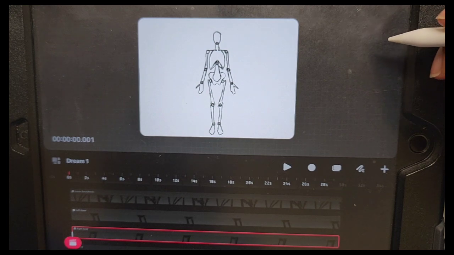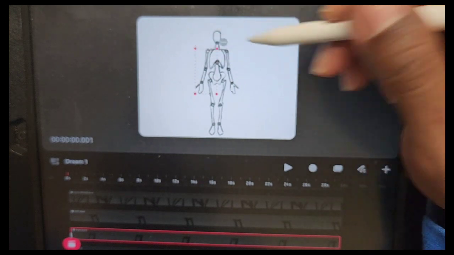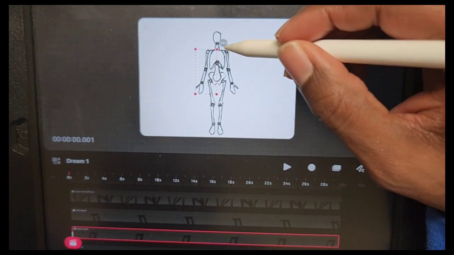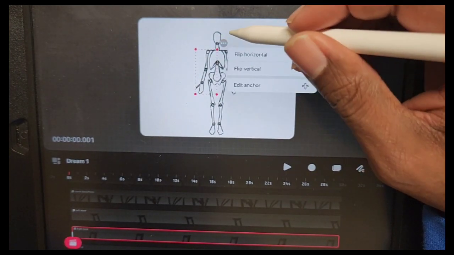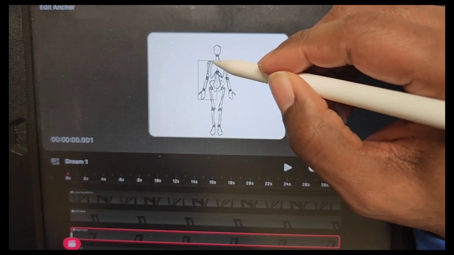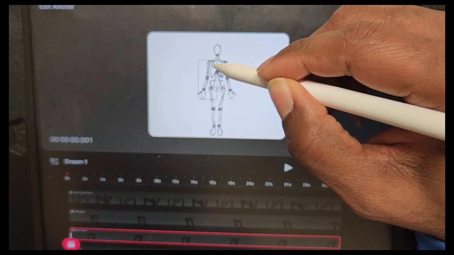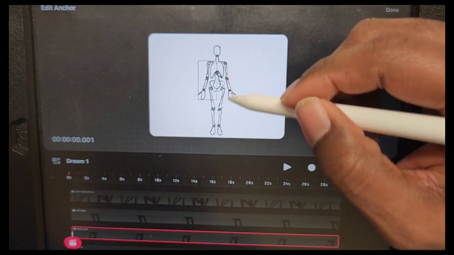I'm going to pull up the bounding box by selecting that image. The bounding box comes around it, and I want to change the anchor point by clicking on these 3 dots, selecting edit anchor. So now I can move the anchor around, and since I wanted to anchor off of this point, I leave the anchor there.